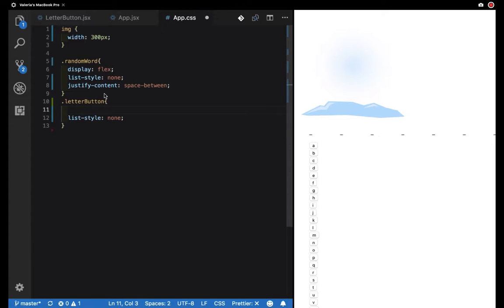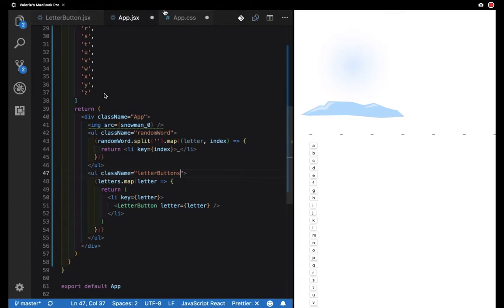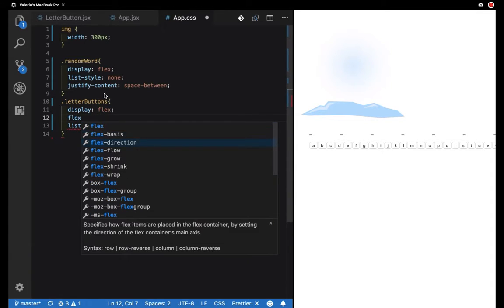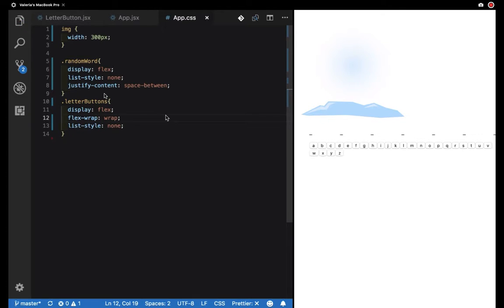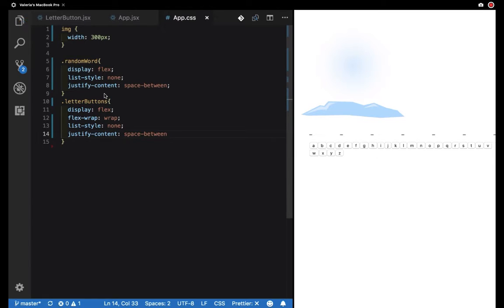I think you said letter buttons. Oh, the letter buttons. Okay. Flex. Yeah, letter buttons. Like, he's just been doing it so long that he naturally sees all of the CSS. And maybe also do some space between, see what that looks like.